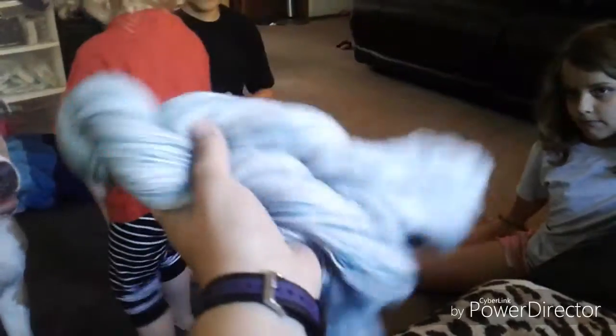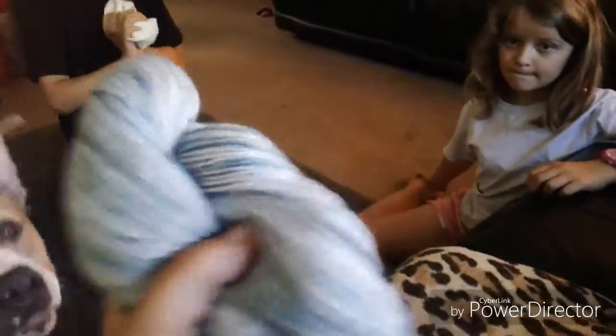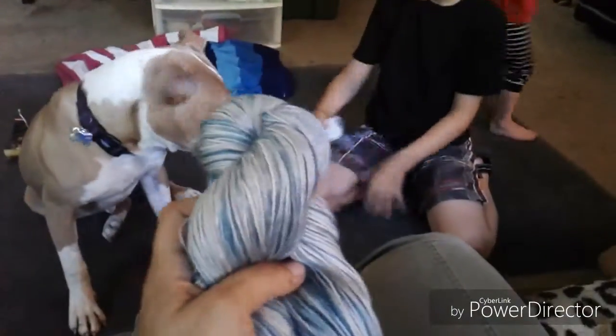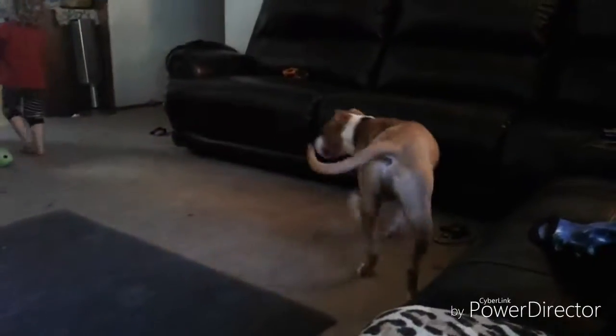From Fistful of Fibers. And the kids already managed to get that one untangled. Yeah. From Fistful of Fibers. This is so soft. No, Odin. He wants it. He wants the eye. Come here. Dog. Can I get some milk?